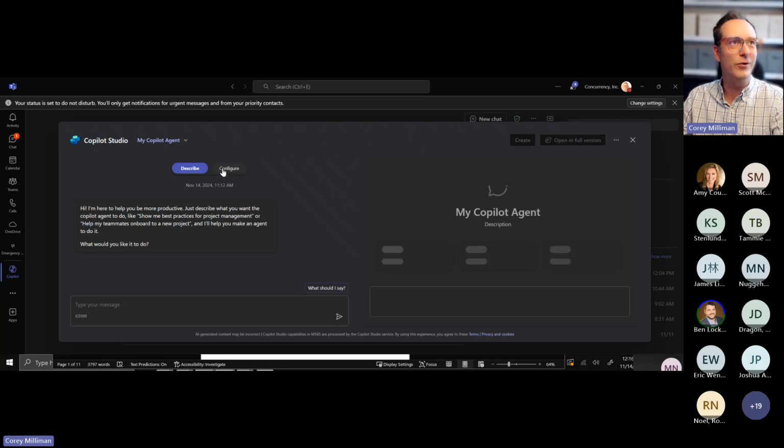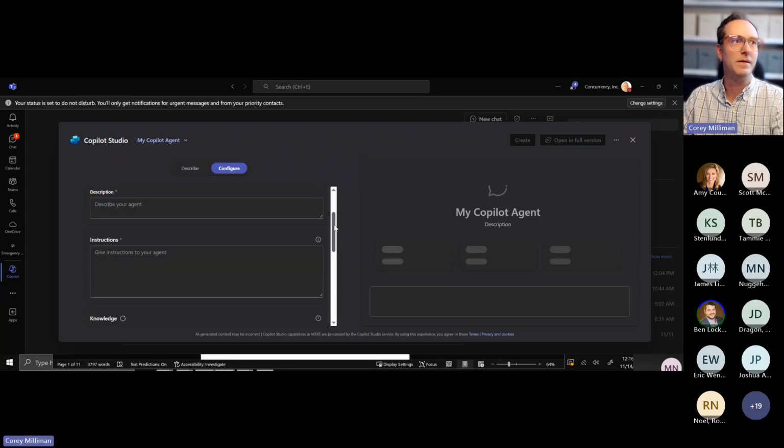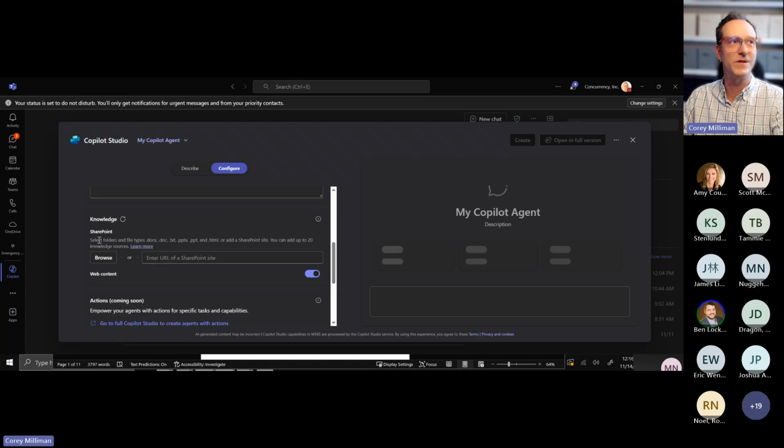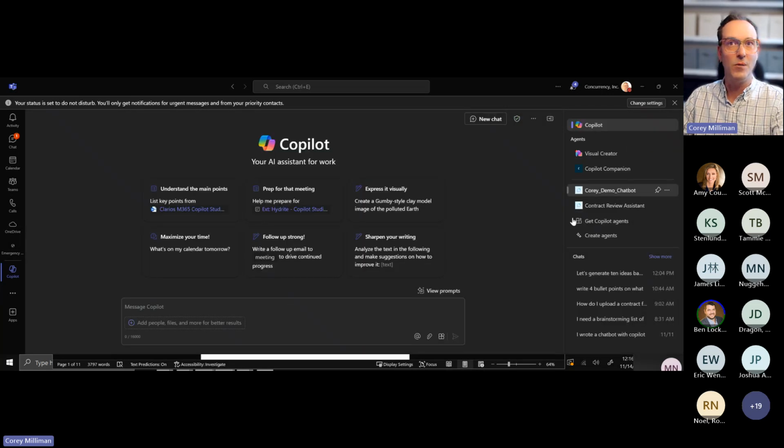And then we are actually going to be able to configure data sources that give it those sources of instructions, those sources of knowledge. That could be a SharePoint site, a Word document, a PowerPoint, a website, all different things like that. But we can only have up to 20 knowledge sources when we're doing it this way. And we can also talk about whether or not we want to use web-based content. So are we also using the internet along with this, or are we only grounding this chatbot with the knowledge that we specify here?